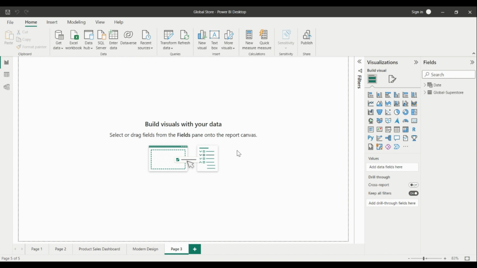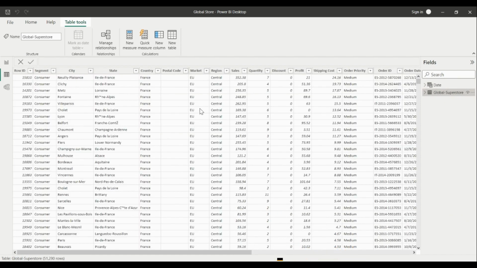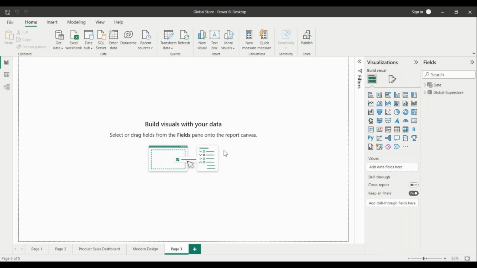Today we are going to talk about data models in Power BI and how to create them. As you can see, I have a data sample that I got from data.world. I will share the link in the description below as well, so anyone can access that data. So we are going to create a data model from a single table.